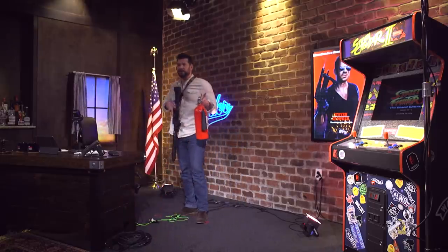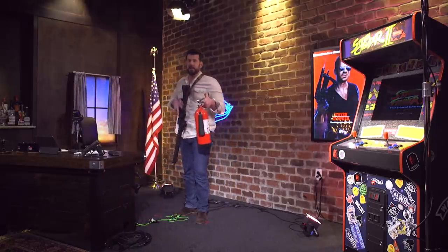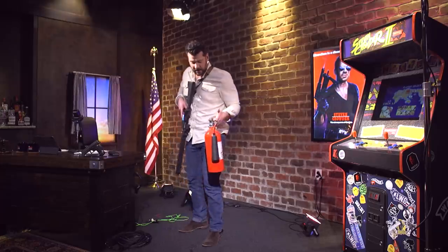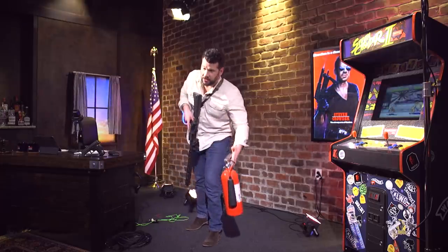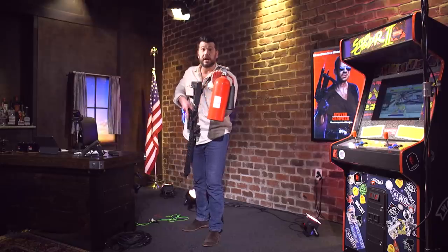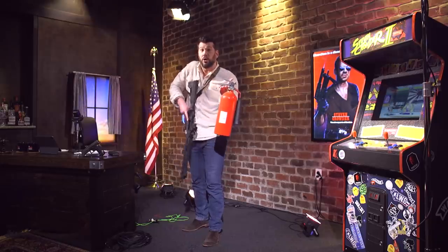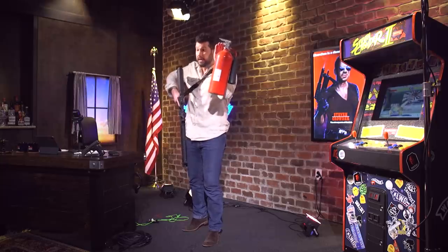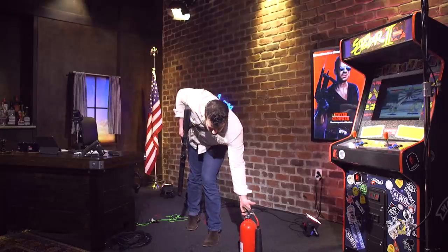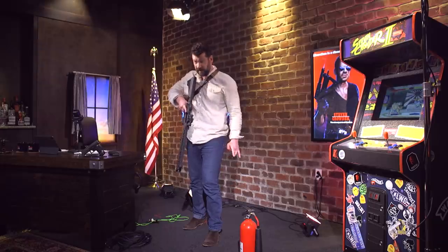We have an actual fire extinguisher and the footage of Kyle Rittenhouse running in and putting it down — they could say it's an artifact, but we know he was putting out fires around this time. So what does that mean? Left hand occupied. He would have had to be holding his rifle with his right hand. According to Binger, he put the fire extinguisher down with his left hand and then aimed the gun at Zaminsky — but he would have to switch grip, and keep in mind this sling is really tight.